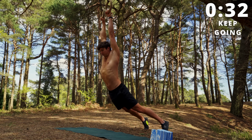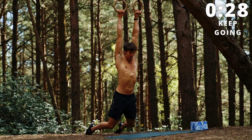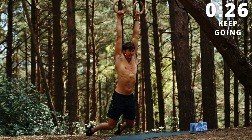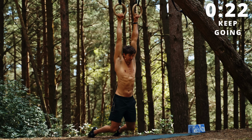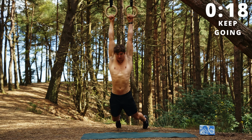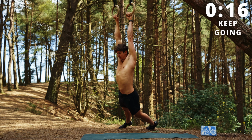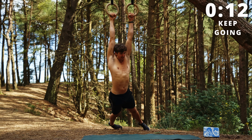It also means that from a stretching perspective, we can hold things just a little bit longer because we've got our feet to take some weight off. It's not so taxing on the grip, and we can focus on feeling a good stretch over the lats. So you can move around with it from side to side. I'm gonna keep going just for another 10 seconds or so.